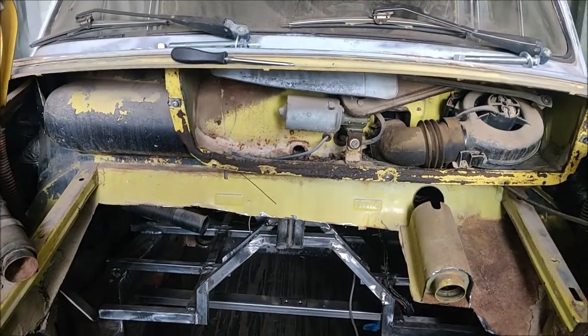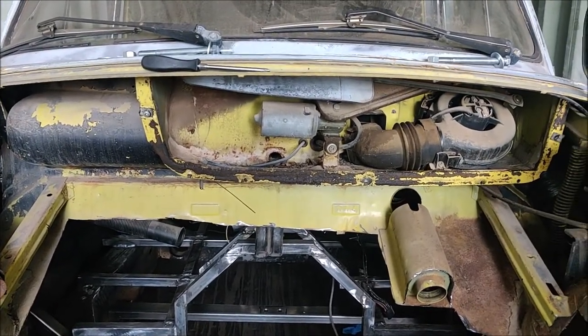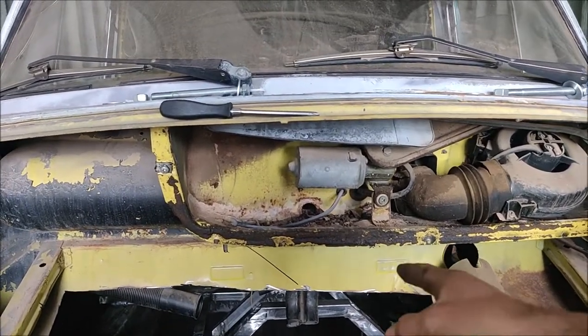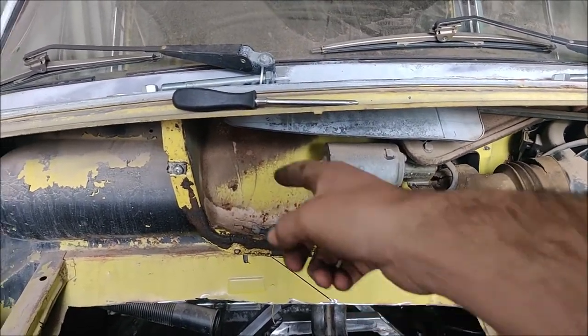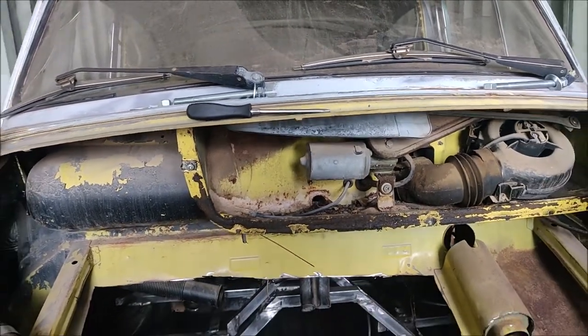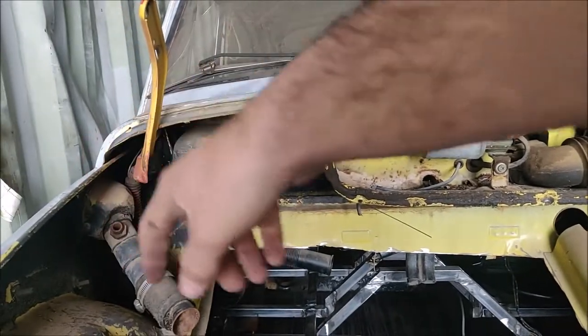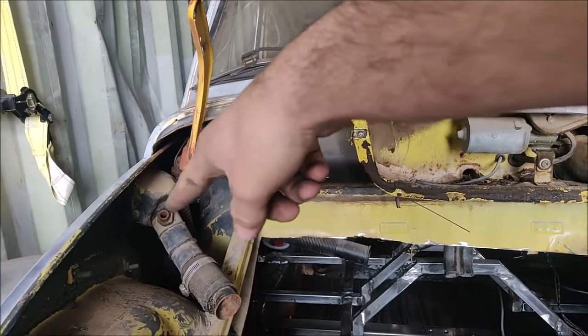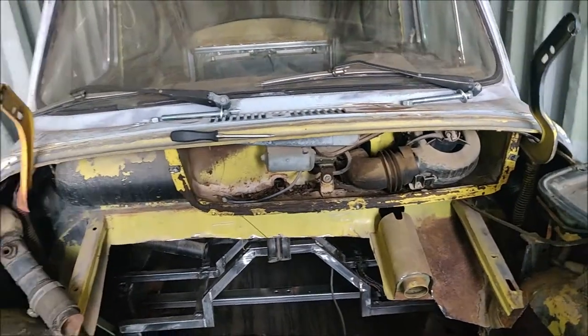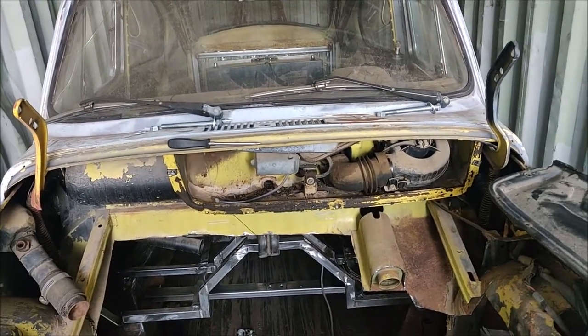I wanted to remove this completely, but I can't because it's the wiper assembly and I want wipers still. So I'm going to cut right here, cut right there, and just take this corner out. That way I can run my intake tube back out and then shove it right down there and get some fresh air and seal it off from the engine and get nice cold air intake. So that's the plan. I'm just putting everything away.